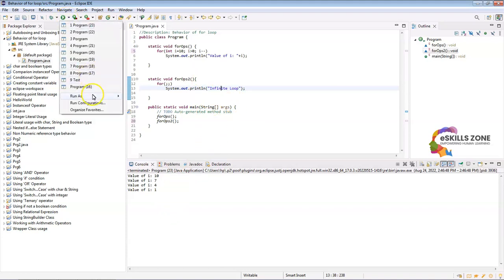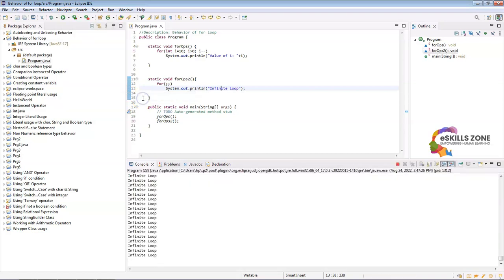I'm gonna click on Run As, then Java Application. The messages keep displaying on the output screen because there's no initial value, no final value, no increment, no decrement, and no condition being checked in this loop. This loop will keep displaying the infinite loop message.